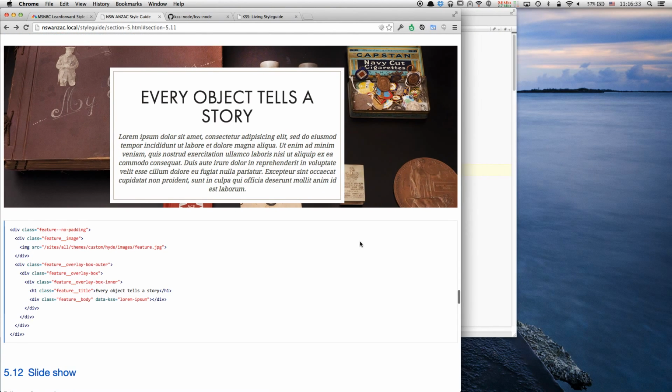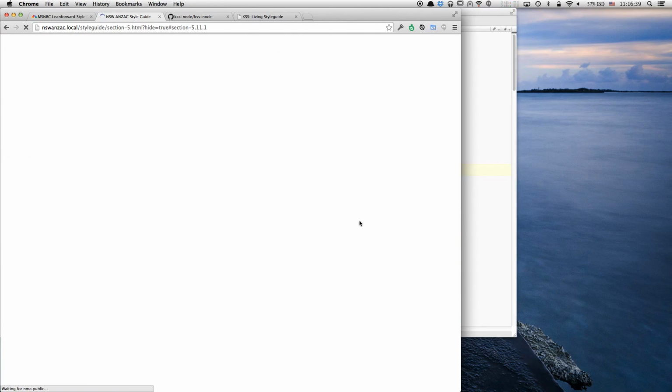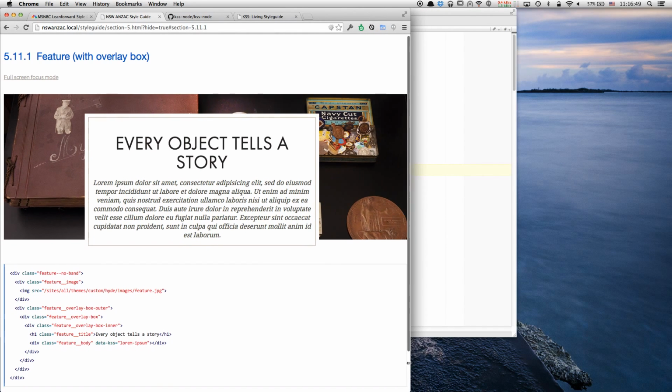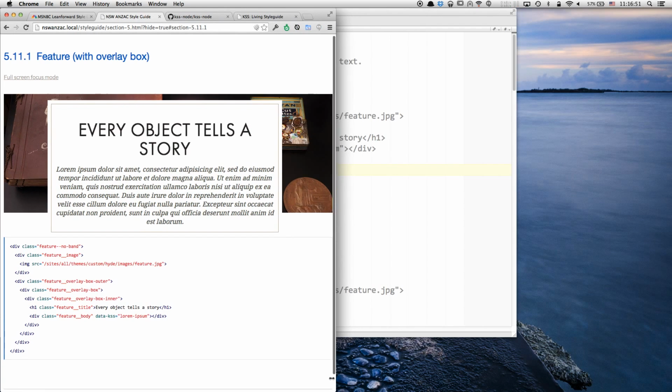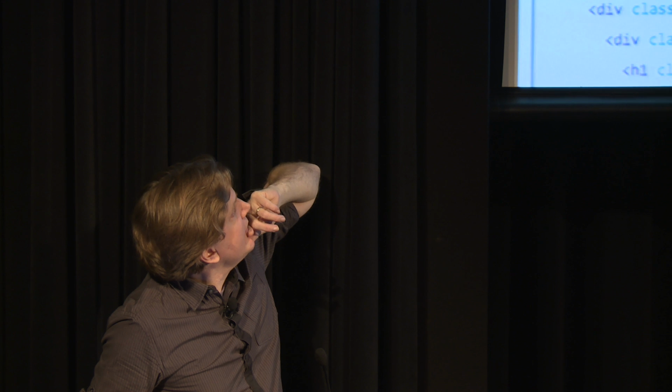Oops, I got to do one thing first. Focus mode. So I'm going to focus on this thing before it scrolls off the end of my page. There we go. OK. So let me show you that it's a real responsive site. As you get smaller, this is how it looks. Actually, on the real site, it has a different image. I need to fix that in the docs. The image is actually taller on the real website.